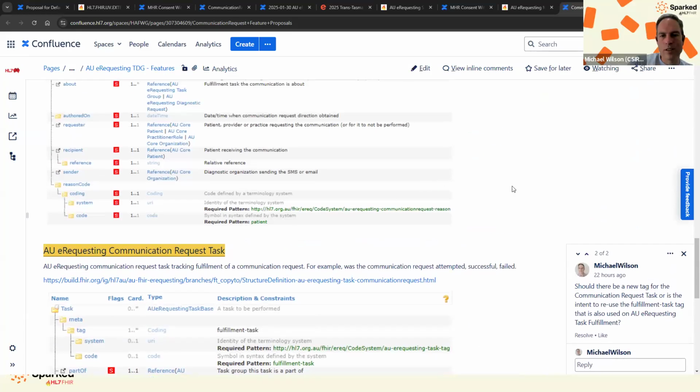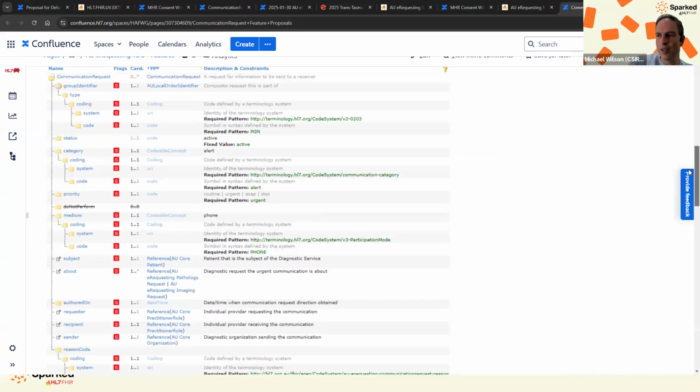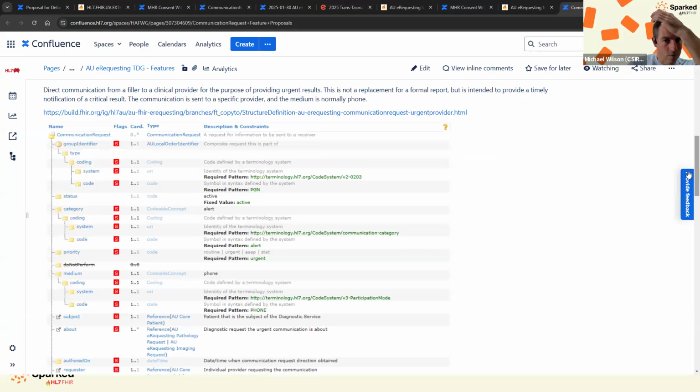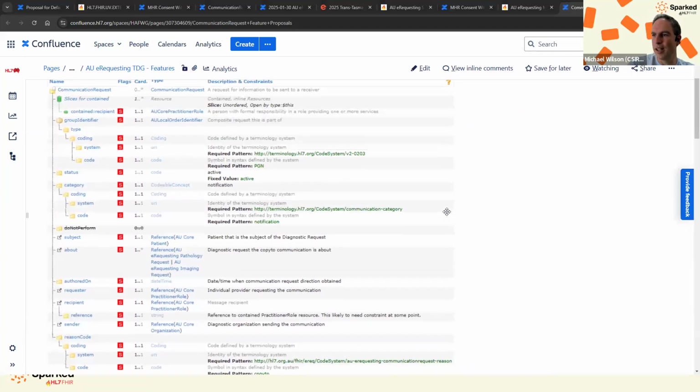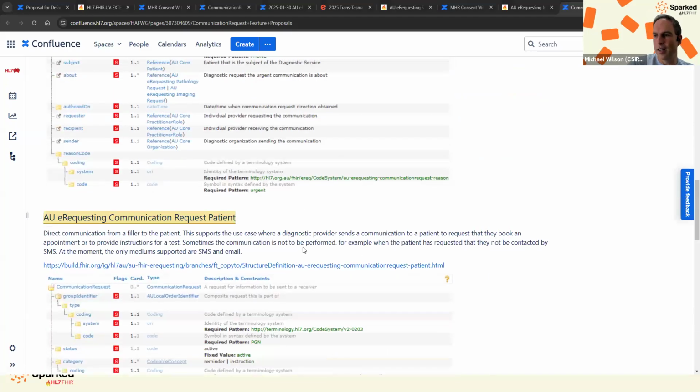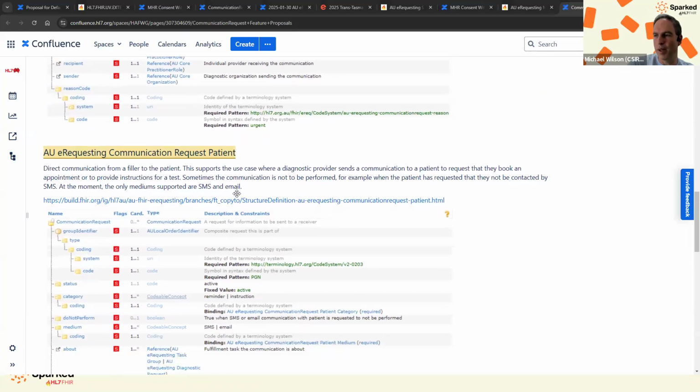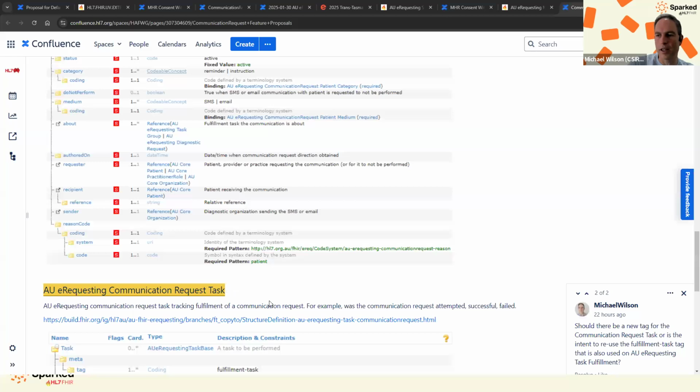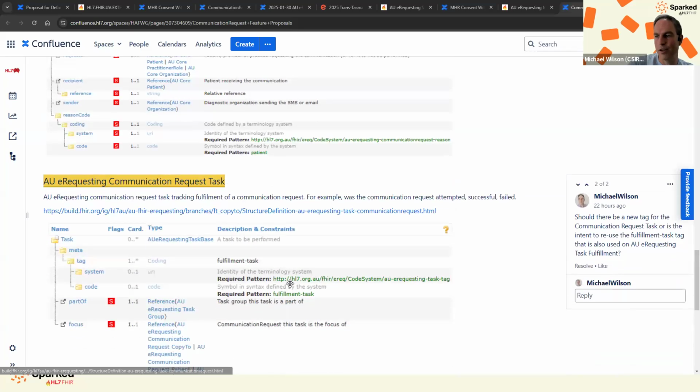But this Confluence page is still here, so please review this and add any comments prior to next week's meeting, so that we can address them then, and we can make votes on urgent provider and communication request for the patient and the communication request task for tracking fulfillment of the communication request. So we will come back to those in the next meeting.